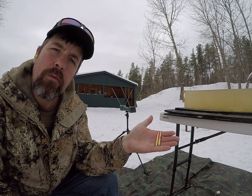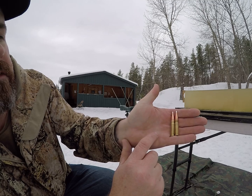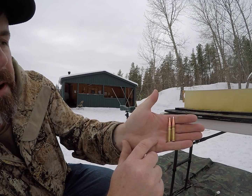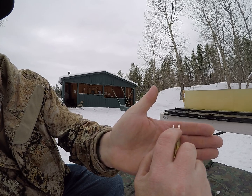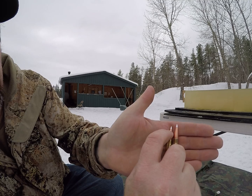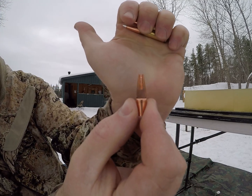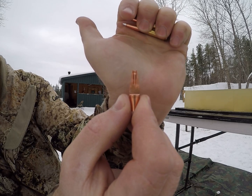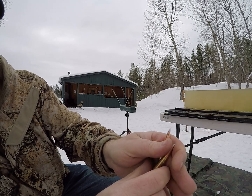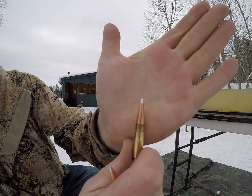For today's video we're going to be doing something a little different here. These are 150 grain, 30 caliber Bulldozer 2s by Badlands. This is what we're really testing. This one has an experimental deep broaching on it. This one has where none of the broaching breaks through. There's a milled-and-half bullet so you can see what I'm talking about there — just to see if that heavy broaching will get these bullets to open up a little bit quicker.